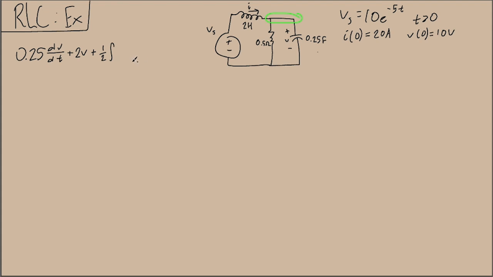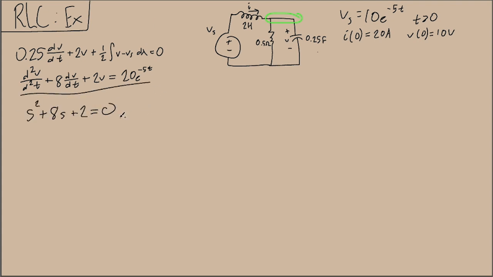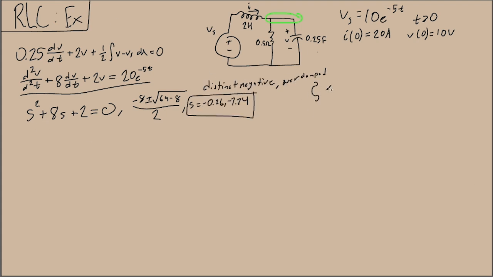The resistor use V equals IR, and the inductor is this fancy integral I don't really care for because we're just going to take the derivative anyway. After taking the derivative, we divide out our 0.25. You'll see we know Vs, so we substitute it. That's the solution you'll worry about for the particular solution.